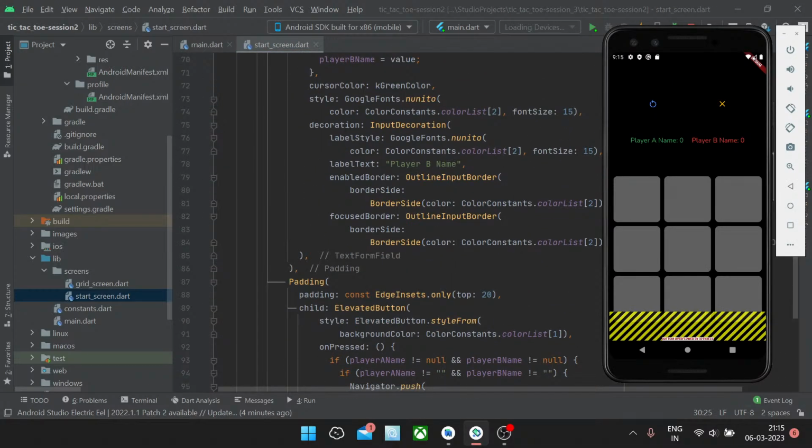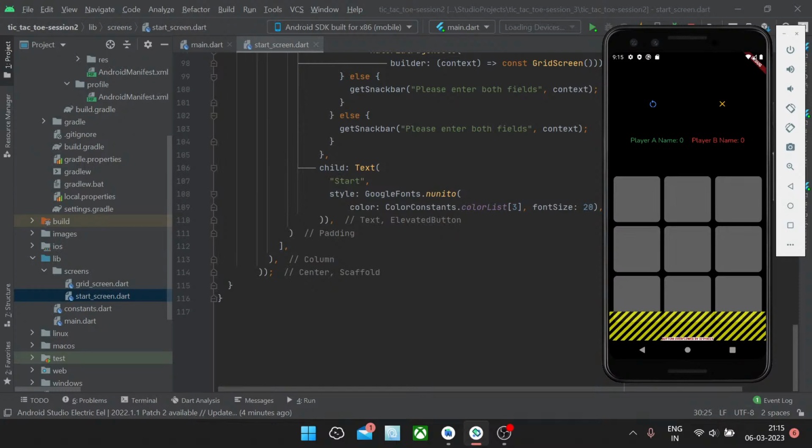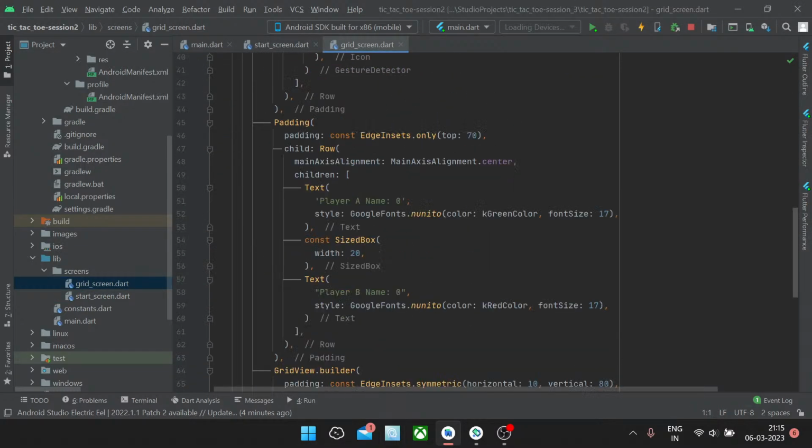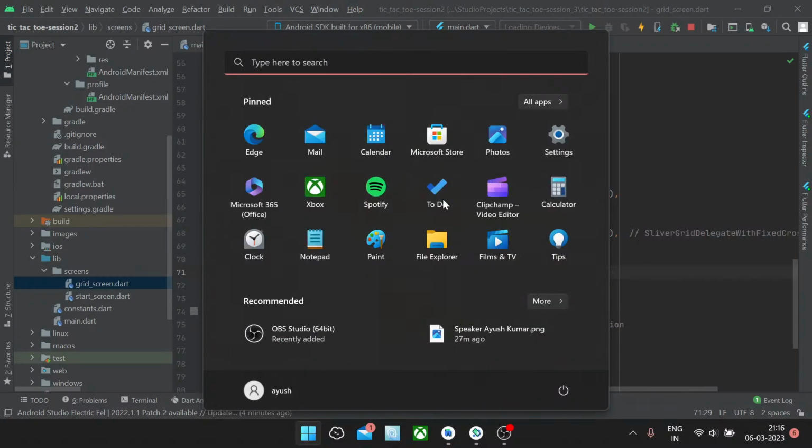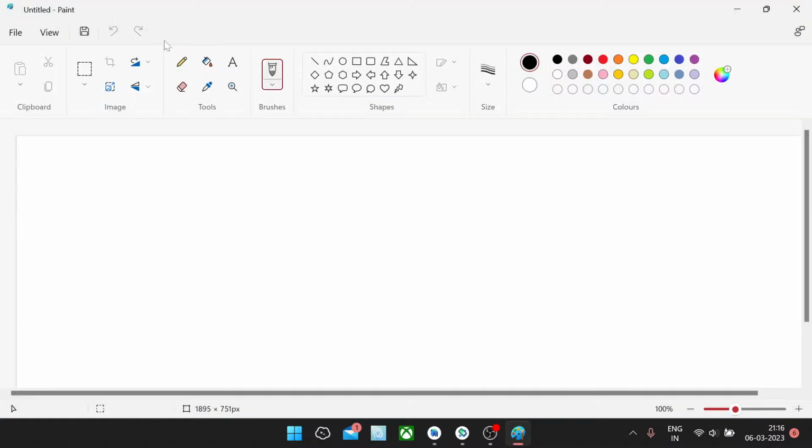Okay, so the grid is in the grid_screen.dart, and it's over here, I think. Yeah. So all the dimensions used in the previous session were static. For your better understanding, they were put as static in the beginning. But now that you know how the dimensions work and how they are put up, we can make them dynamic now. To make it dynamic, let me open up Paint. There is something called MediaQuery.